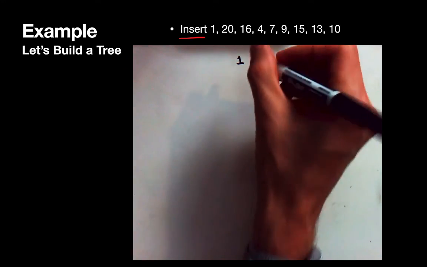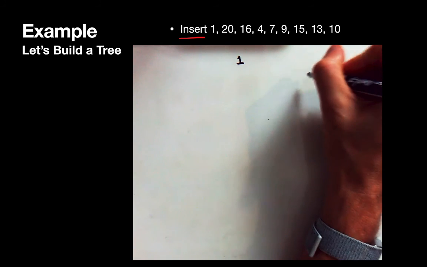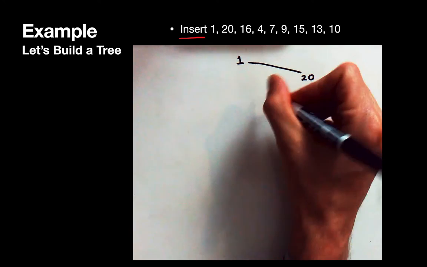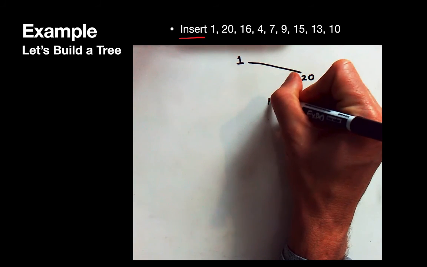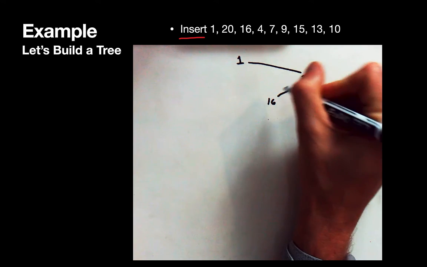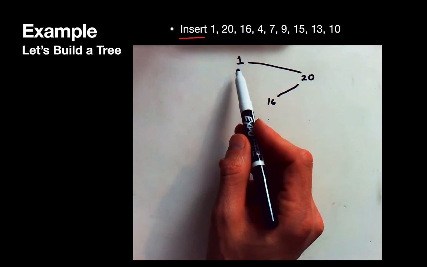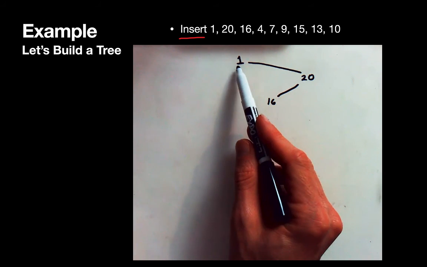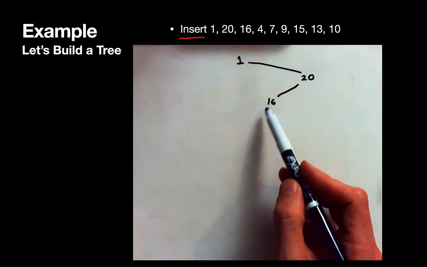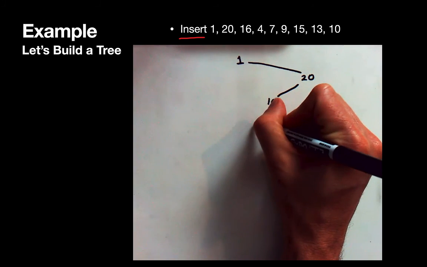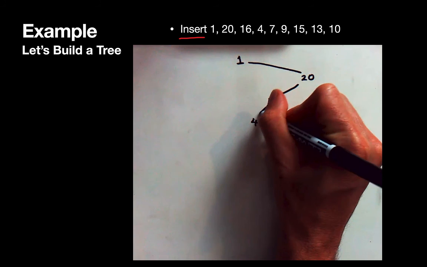Then we'll insert 20, so that will go after the 1. So I'm going to draw it over here to the right of the 1. And then 16 will come before the 20, so I'm going to draw that over here to the left. Okay, and then we'll insert the 4. By the way, I've been skipping through some steps here, so again, I'd have to find where the 4 belongs. It's after 1, before 20, before 16, so 4 belongs to the left of the 16. So I'm going to go ahead and add that in here.